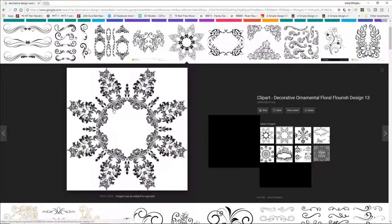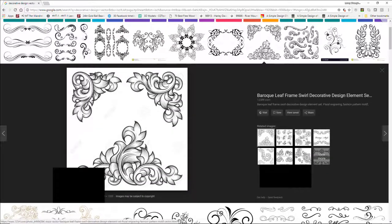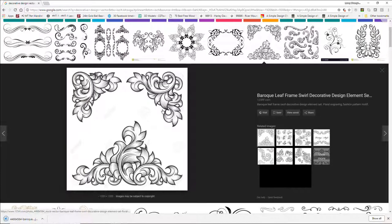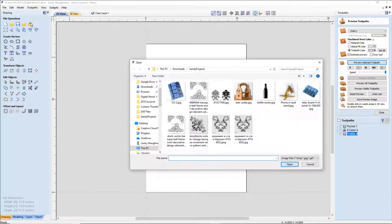Now, I don't particularly look for designs that have a hole in the middle for a clock. I make my own hole. Whatever it is that you like and whatever you want. So let's get into our Vectric software and bring in an image and take a look at how we would put together something for carving. I'm looking for one that is 1300 by 1300.